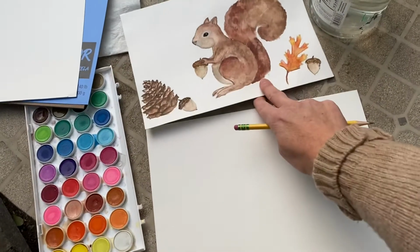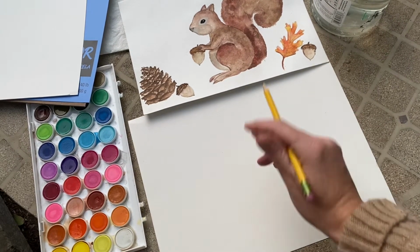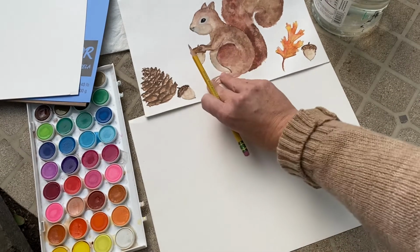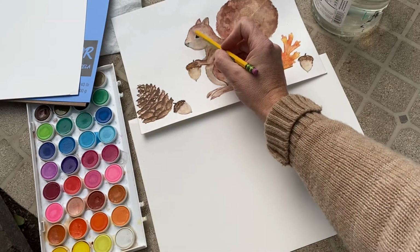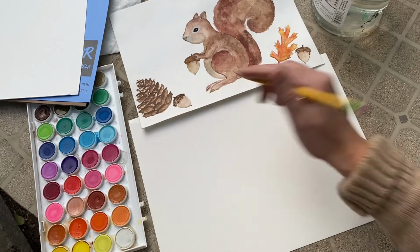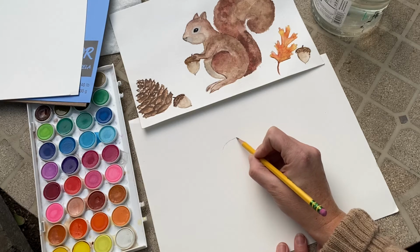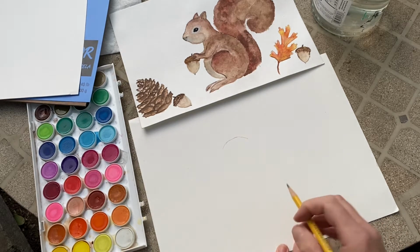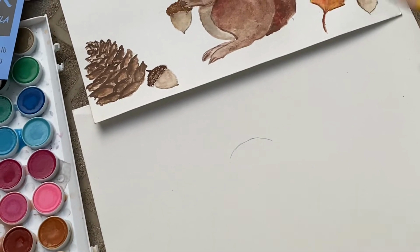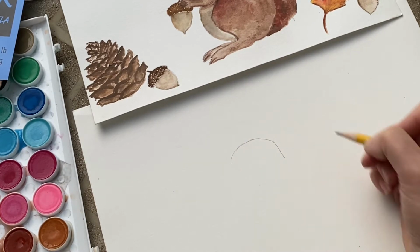So we are going to get started. The first thing I do is I go ahead and start in the middle of my paper. I'm going to start with the head, okay? So the top of the head is going to just be a nice arch, and then we're going to start to go back to the back side of the head. So I'm going to go ahead and start by creating this nice soft arch for the top of the head. We're going to zoom in while we do this part so you can really see. And then we're going to go to the back of your head, just going back down.